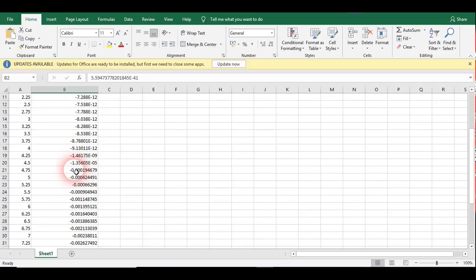Okay, so we could say that approximately 4.75 is the Zener breakdown voltage.